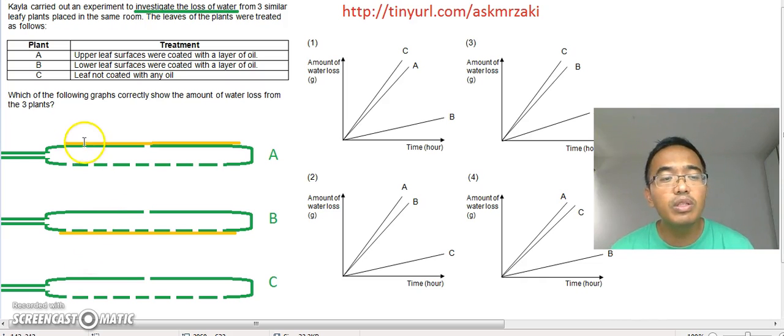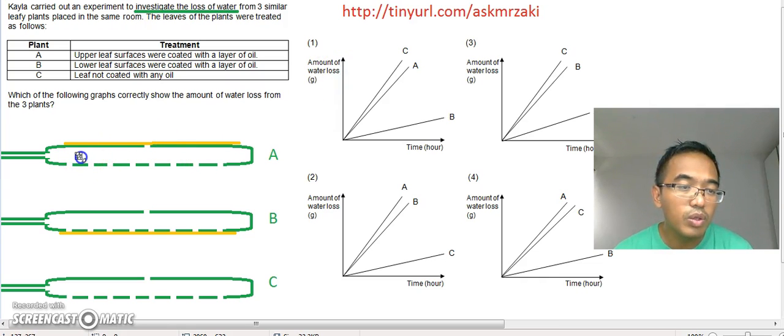So if you imagine you have water vapors here, I'm going to draw here. Let's say this is a water molecule, let's use blue there. If this is a water molecule, and there are many of them, so let's say 1, 2, 3, and a lot more. If you have water molecules inside here, then you will find it easier to escape through which leaf? So you need to ask yourself which leaf would be easier for you to escape.